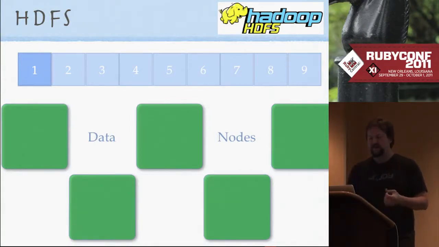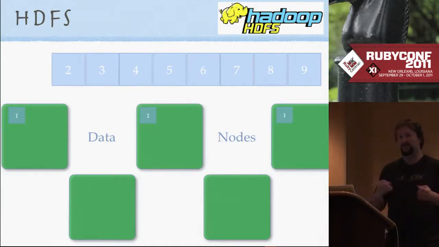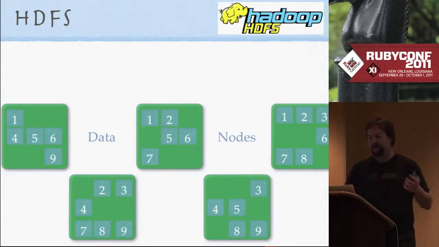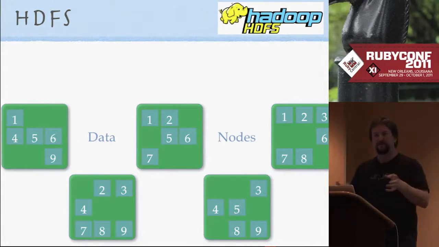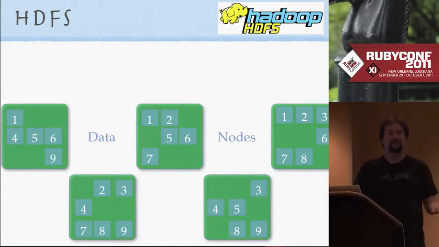So the way HDFS works to store a file in a distributed and fault-tolerant manner is it basically takes each block, duplicates it, and spreads it across different nodes. So you've got this file, which is a whole bunch of different blocks, and it's going to split the blocks up and put them on different nodes. Each one of these data nodes is an actual physical machine. So you've got your 9-block file, and every block is stored 3 times across a whole bunch of different systems. So you can have some of the machines go down, and you'll still have the full amount of your data.